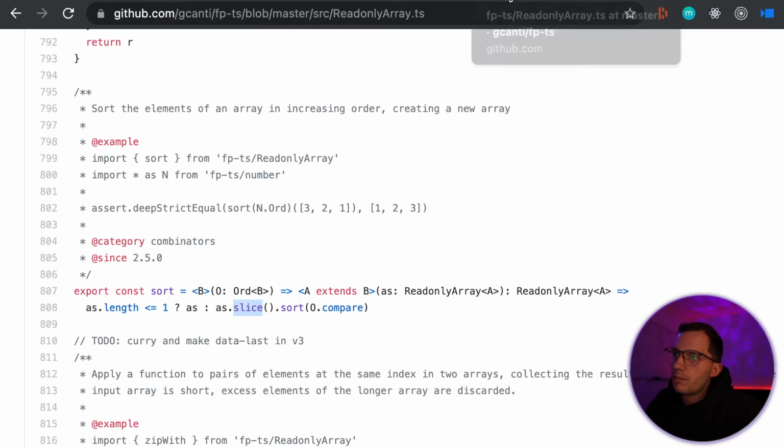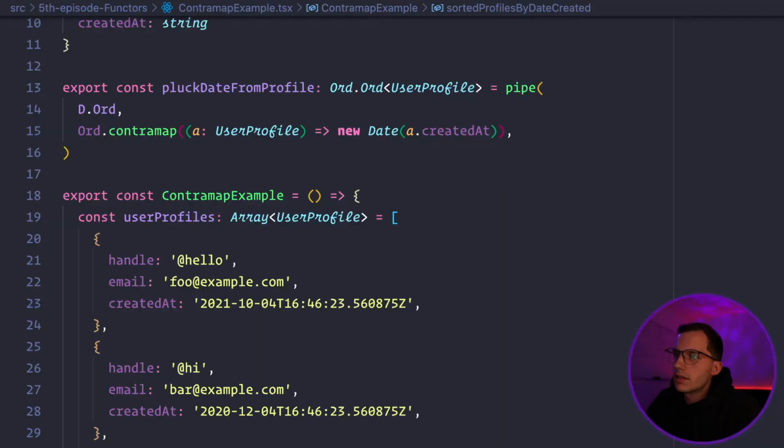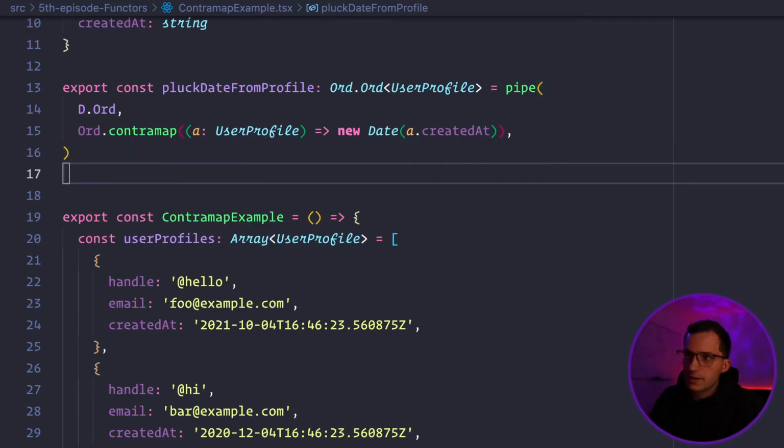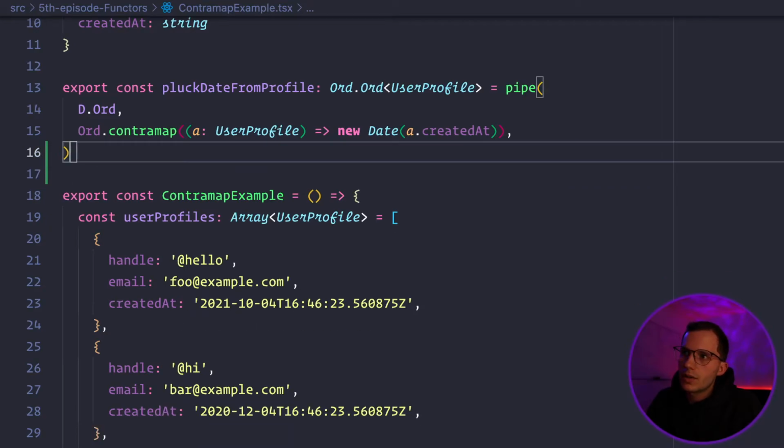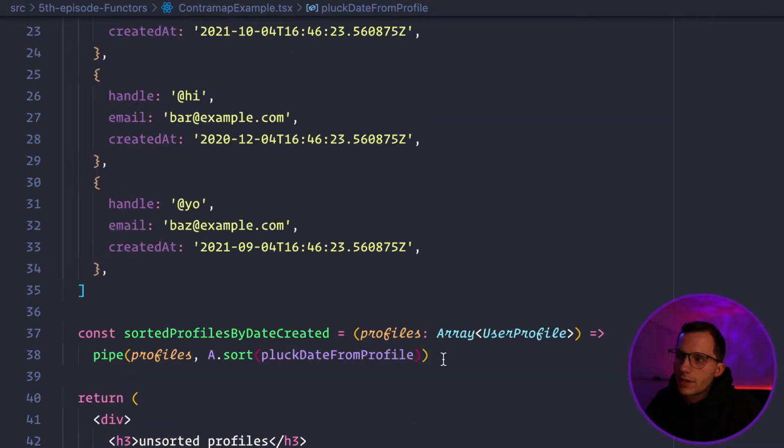All right, so if we go back over here, what it does, in a nutshell, is you give it that Ord instance so that right here it knows how to run the compare, and it creates a copy of the array, and then it sorts them all by the comparator supplied. So if we jump back over here, because this is now an Ord instance, it has that compare function inside. It's smart enough to infer those things and understand exactly how things should be sorted. So right here, whenever it gets applied, it knows to go and do its magic.